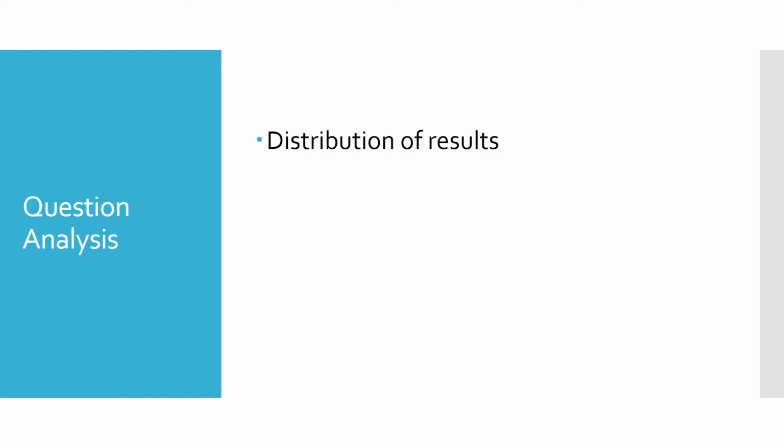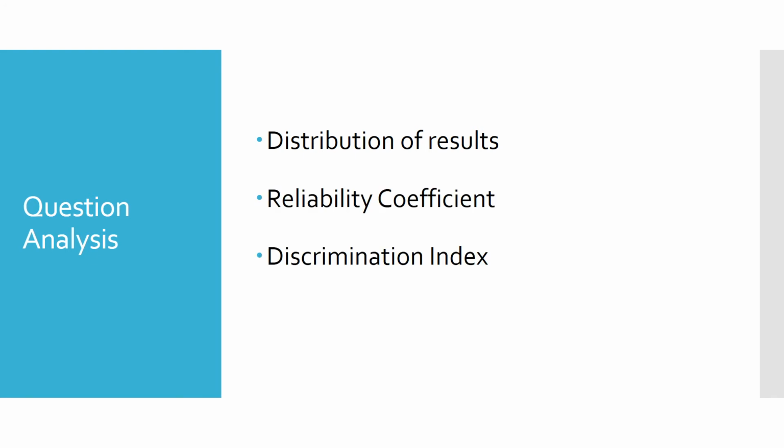Okay, once we have actually given our exam, it's then our chance to look at the questions, analyze them and reflect on the exam. So we firstly want to look at the distribution of results. We want to look at the reliability coefficient. We want to examine the discrimination and difficulty indexes.